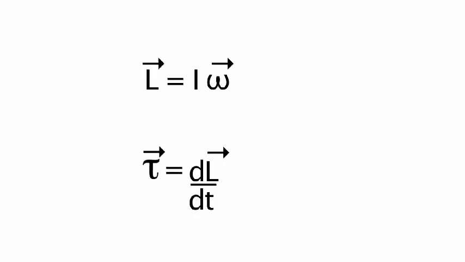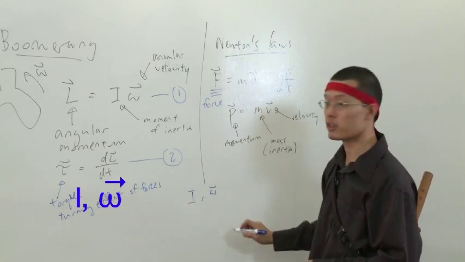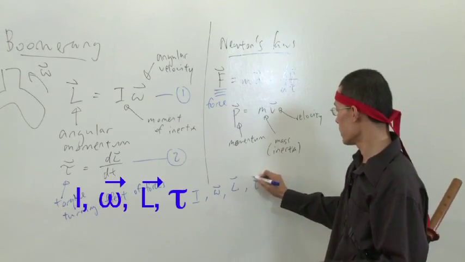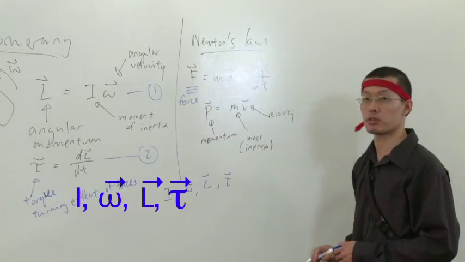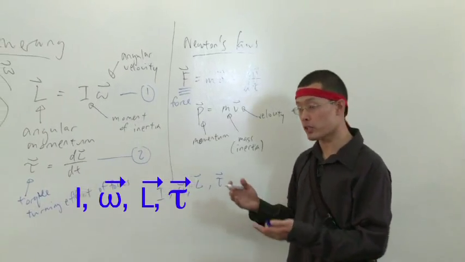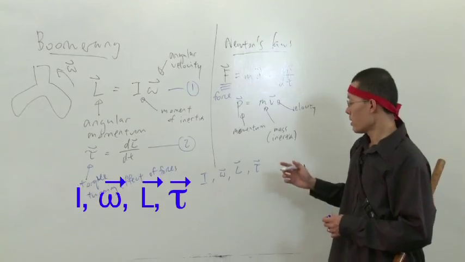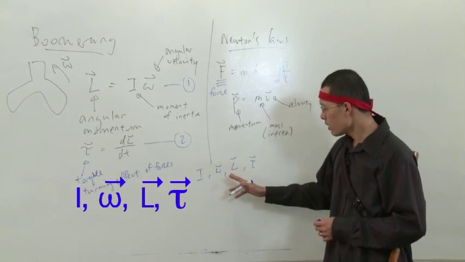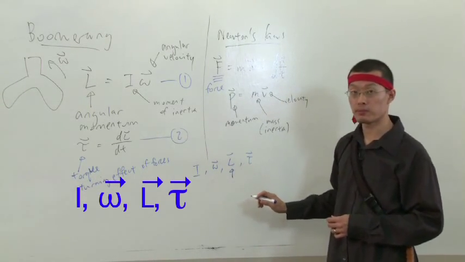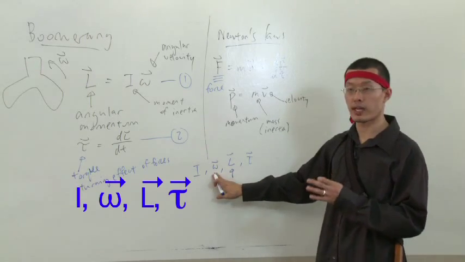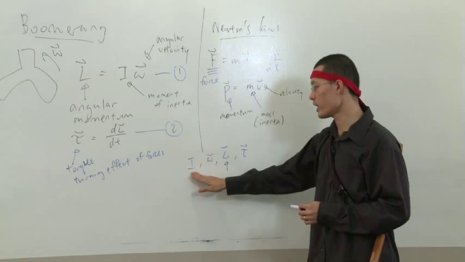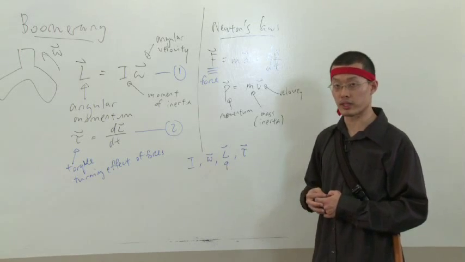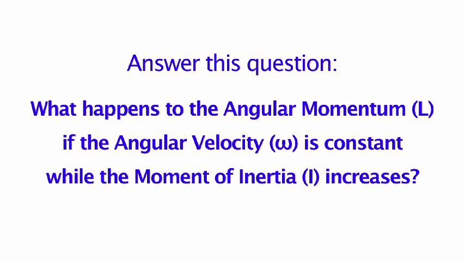So these are the two main equations that I've introduced now. The four main quantities: moment of inertia, angular velocity, angular momentum, and torque. And these three are vector quantities. I'll give you some time now with your teacher to clarify any questions you have about all these things that I've introduced. But when you come back, I want you to tell me what happens to the angular momentum L if I have a constant omega. That means I keep the angular velocity the same. But I increase I. I want you to think about that. And we'll come back after the break to finish up the explanation of the boomerang.